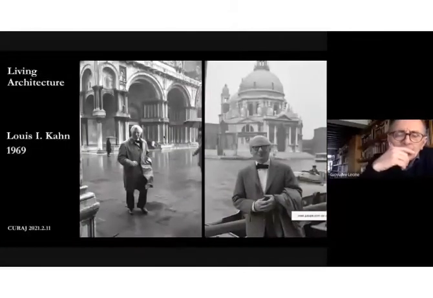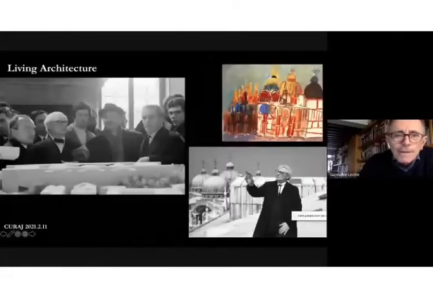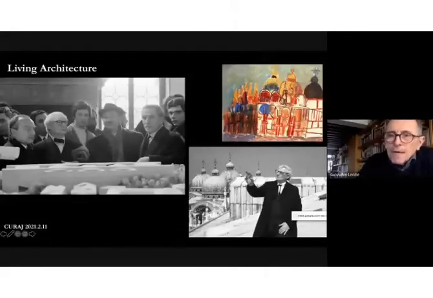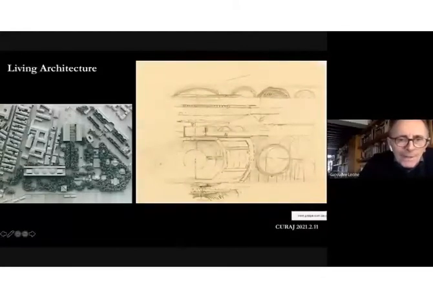Then we had a third chance, that was Louis Kahn, who came to Venice in the 60s. Here you can see him with Carlo Scarpa in the School of Architecture, here on the roof, looking at San Marco, and one of his sketches of San Marco. He made a project for an auditorium in the gardens of the Biennale, where there are all the pavilions of the different countries. Here are the first sketches.